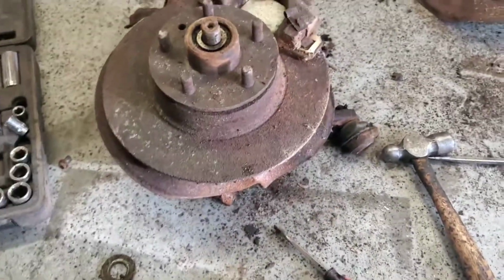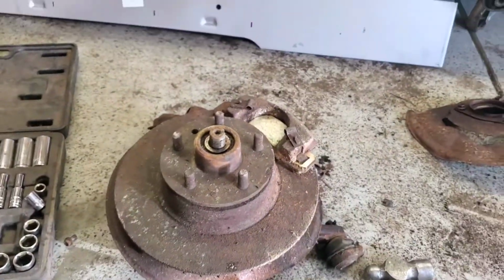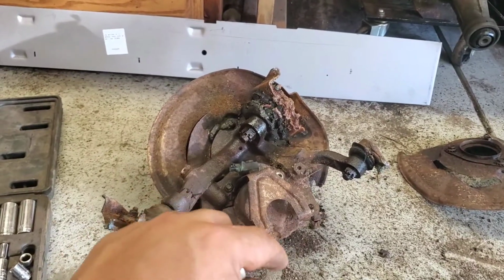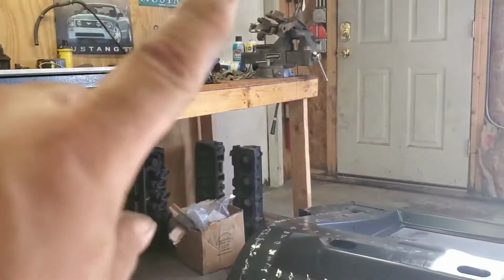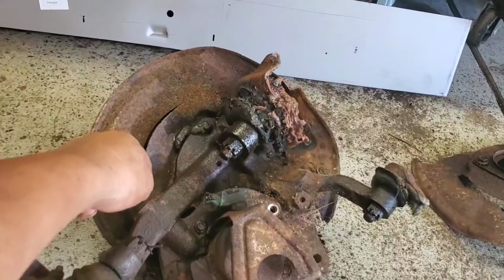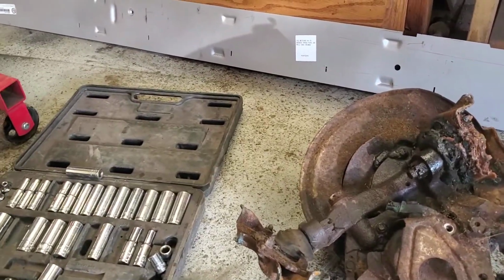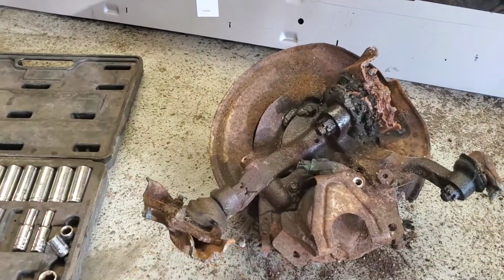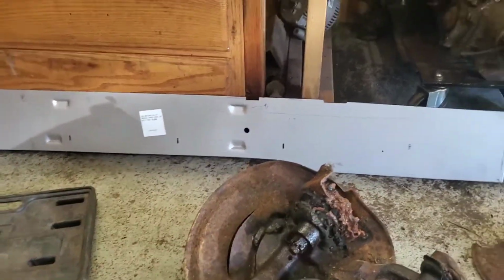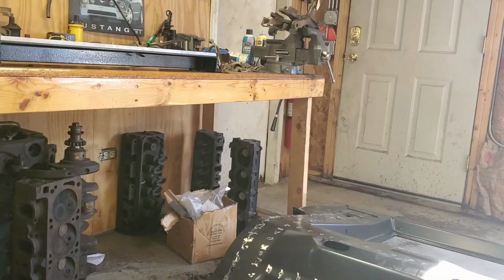Alright, so we're not able to take out the rotor yet. We do have to free up the caliper, and that's what I'm going to start working on. Alright guys, so we're going to leave this one as it is, and go to the one on the vise, because that one I am ready to remove the caliper bracket bolts, which we need to remove in order to get the caliper off. So I'm going to hop onto that one and remove these bolts so that we can free up the caliper. I'm going to start recording on that other one.